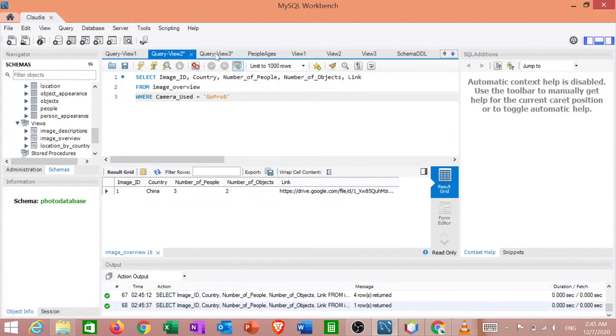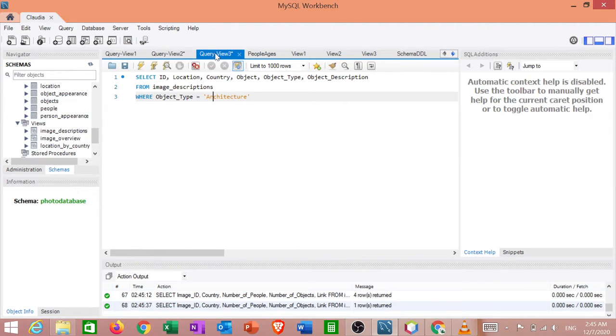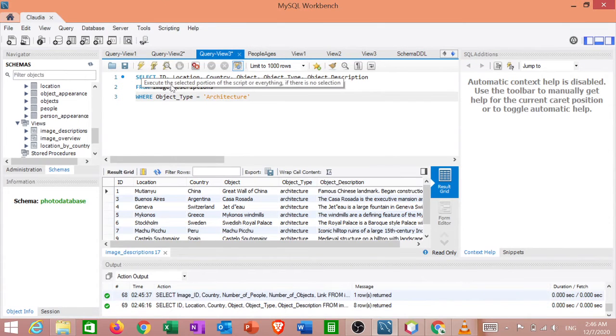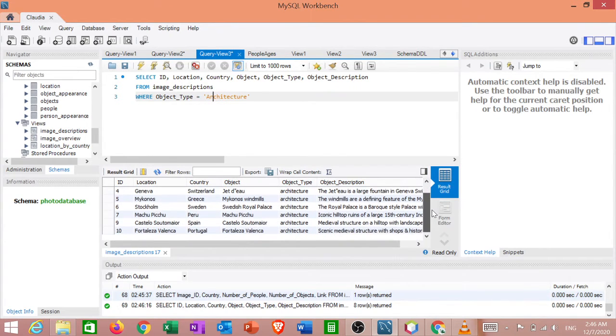The query number 3 creates the image description and returns information showing descriptions of the objects in each picture. View 3 has descriptions for all the pertinent information related to what appears on each image. If I execute this query, we're going to find location, country, object type, and the description.